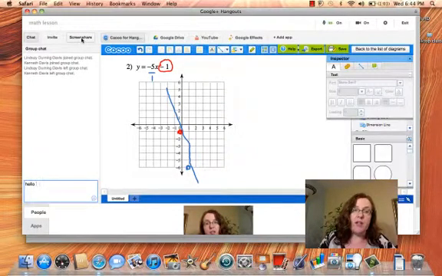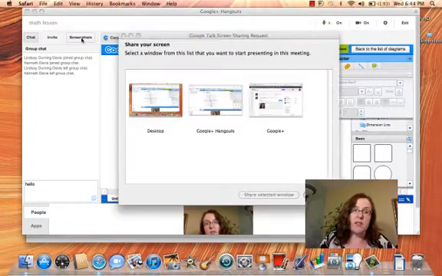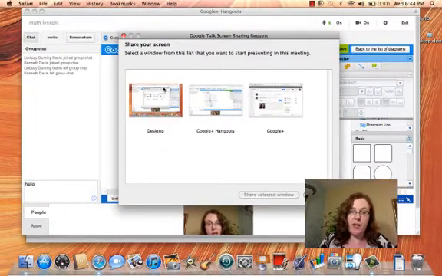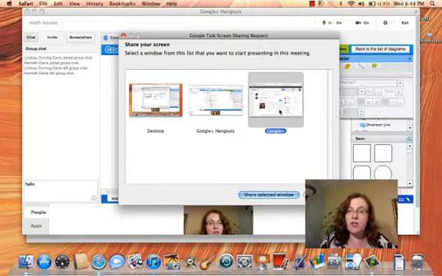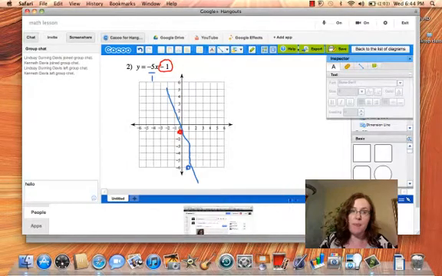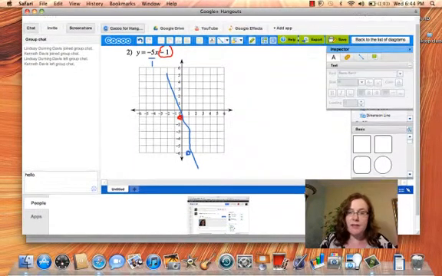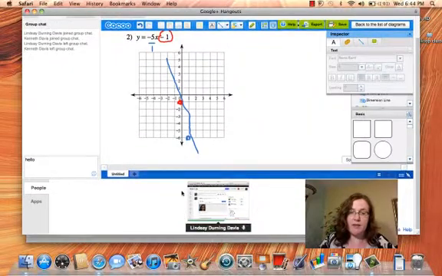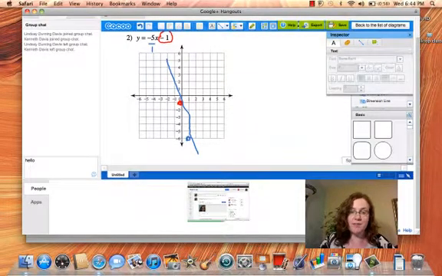Another feature of Google Hangouts that you or your students could use as you're collaborating is screen share. You can pick several different options. So this is the current screen that we're on. If I wanted them to see a different screen in the shared window, I could go ahead and switch that over. And then you can see that screen down here. So instead of having my actual picture being shared, I'm going to have the screenshot that I just took.